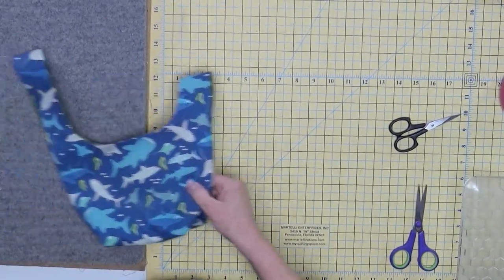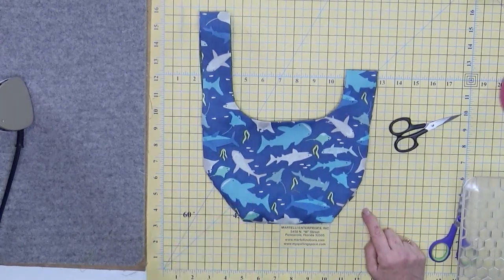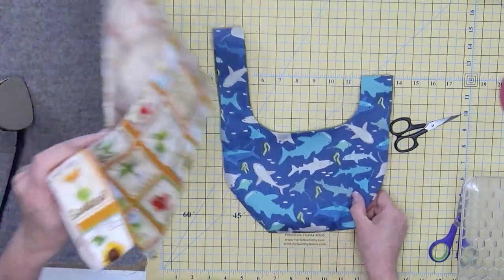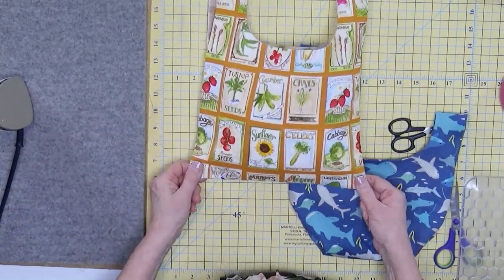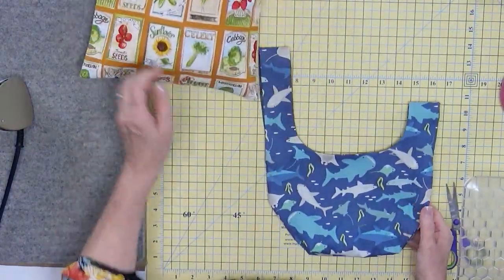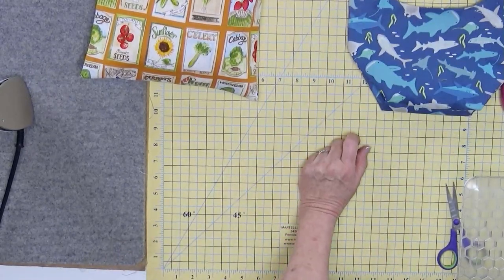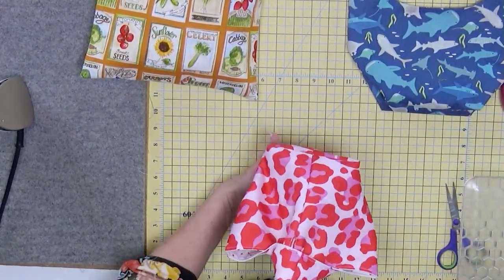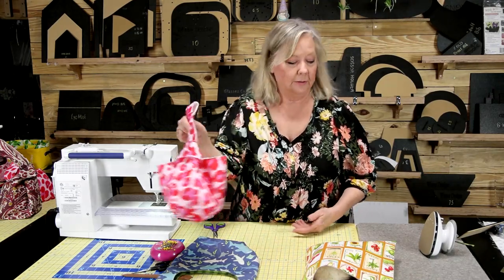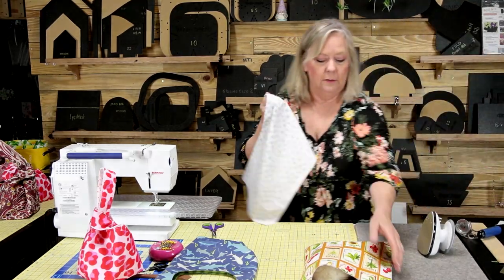And if I didn't do all of my talking, it would whip up really fast. But I want to show you a faster way to do these guys without the boxed corners. So this right here, you can see the straight edge, the straight edge. There are two different methods that you can do, but this I think is so cute. Just having that, let me pull over. This is what you're getting, okay? When you've got those box corners, all right? Just adorable.